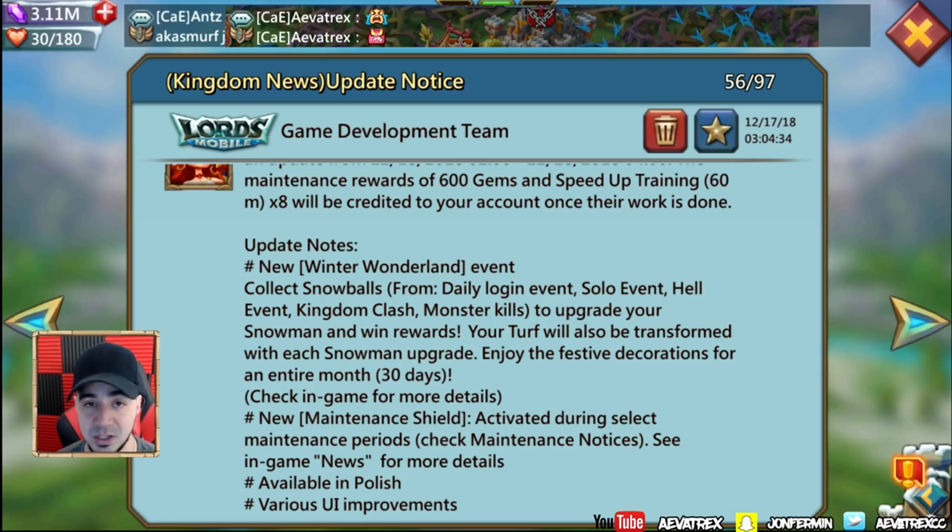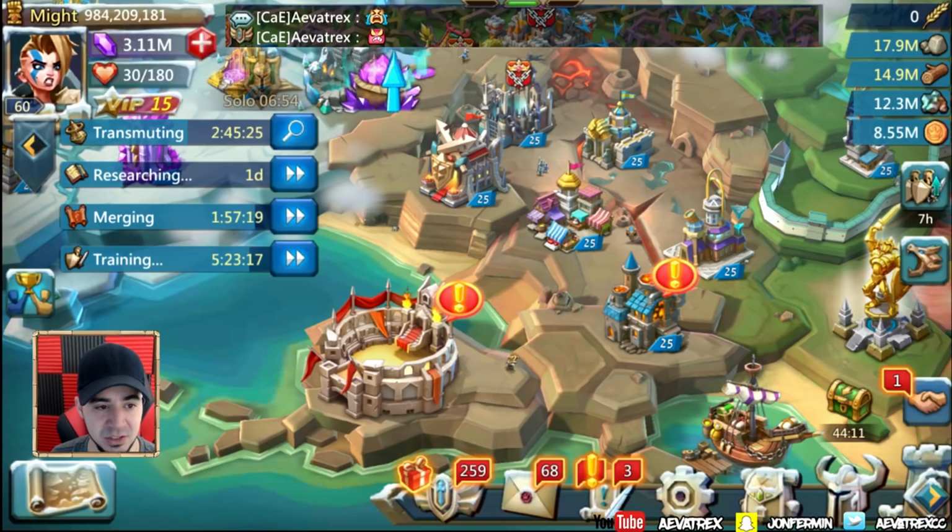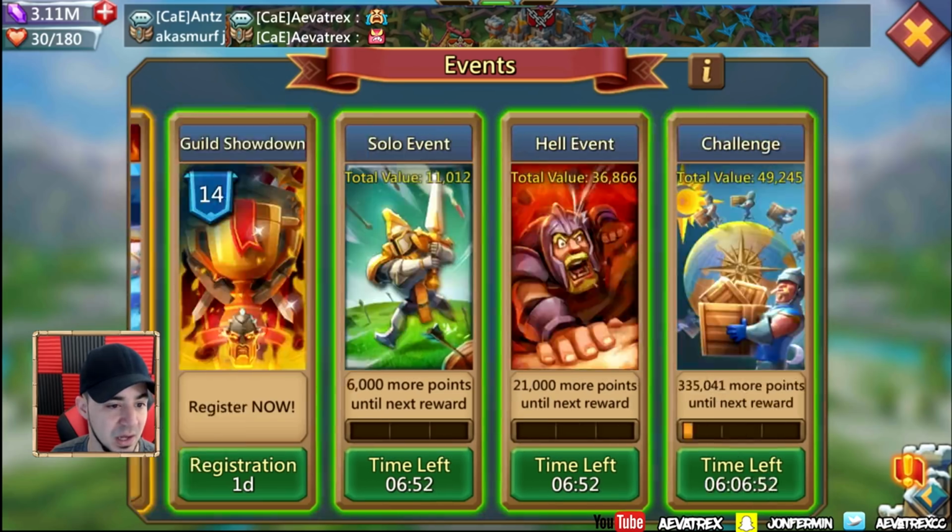So this is all well and good, but if you want to know exactly how it works, because it doesn't actually go into any sort of details here, we'll go ahead and do that in just a second. Now it says it's available now in Polish and various UI improvements. Now it doesn't say what exactly it improves, so we'll just have to take their word on it. But let's actually go ahead and go into the event.